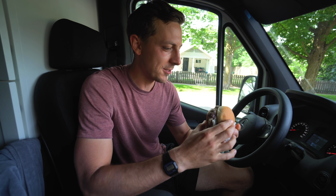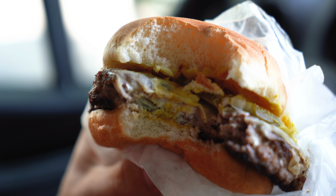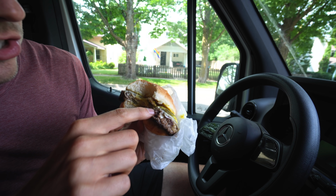Are you ready for the surprise? Let me show you. I don't know if you can tell, and we'll try to get a better shot of it if we can't see it here, but the inside of the burger is stuffed with bacon, jalapeno, and cream cheese. Three of my favorite things. But the burger patty, as you can see, it's got a nice little crisp, not burnt, but just done just right. And on the inside is nice and juicy. All the cheese, the bun, everything is so dang good. I instantly tasted the jalapenos that are stuffed in it as soon as I bit it. Oh, it's so creamy. Like, it's just cheesy and creamy, and it's still so hot.